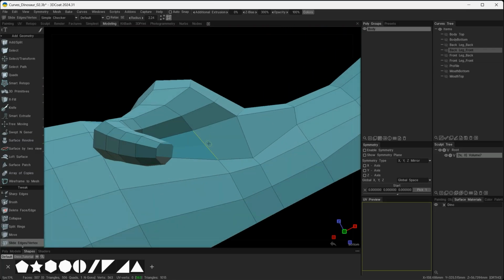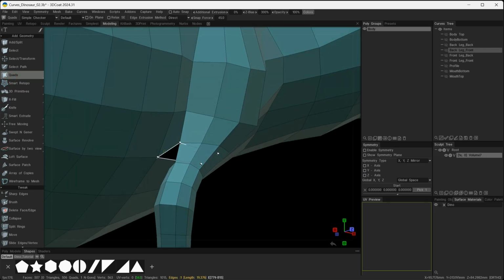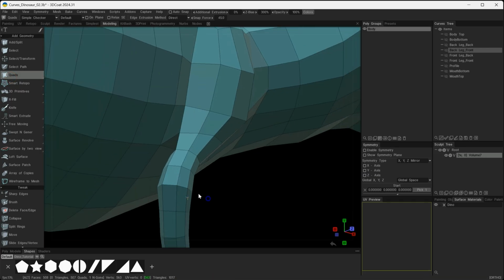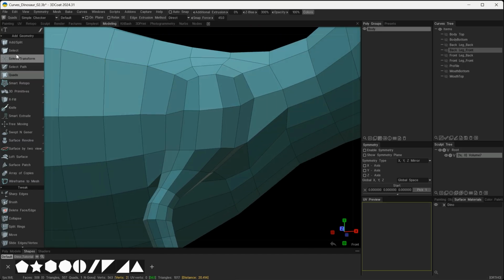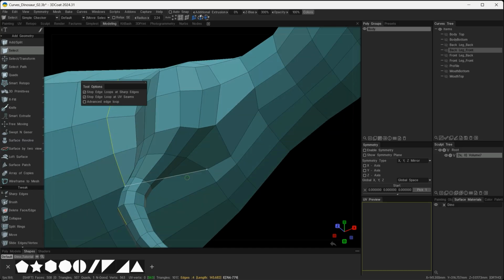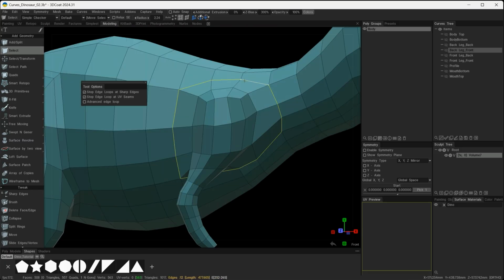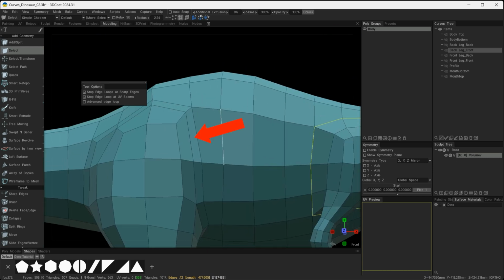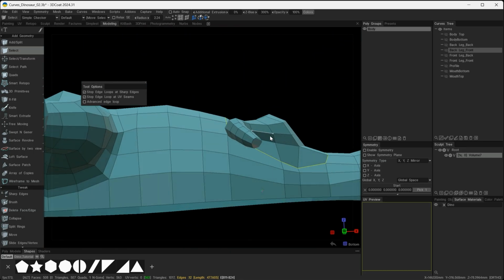So what I'm going to do now is just select with the quads tool. I'm going to close this gap up here and snap to that point there, and that will give me an edge ring around here. Let me just identify that so it's clear to see. Once I've shaped this edge ring around here, then I can bevel like we did here on the back leg as well. But for now, I've started to close these gaps.